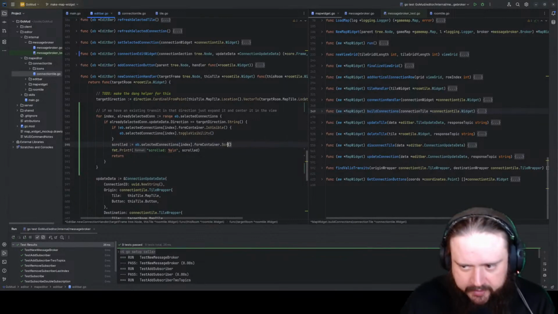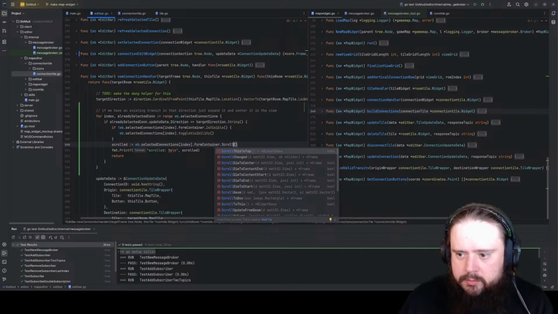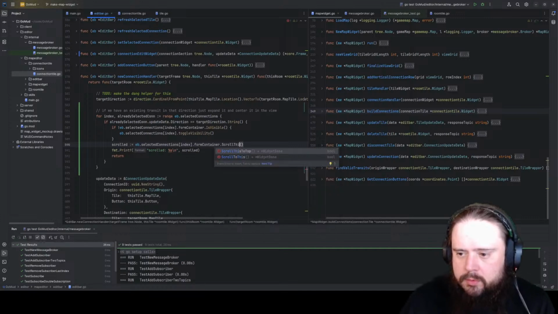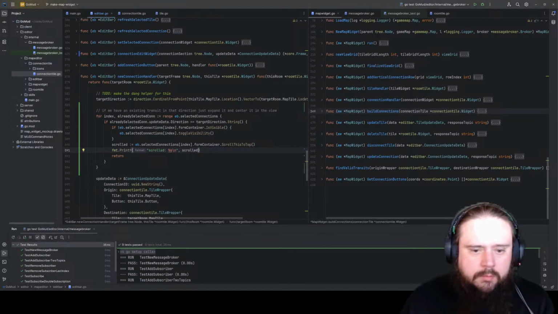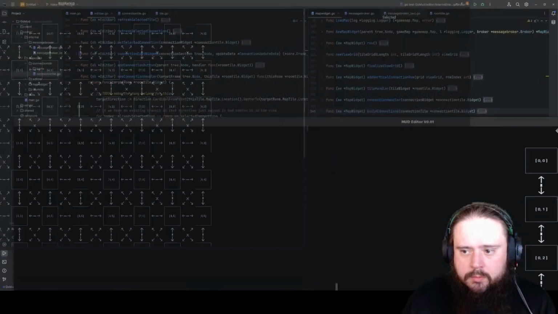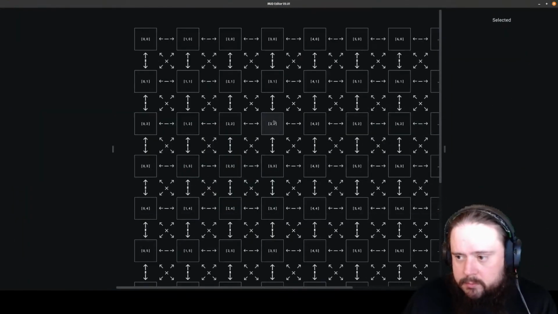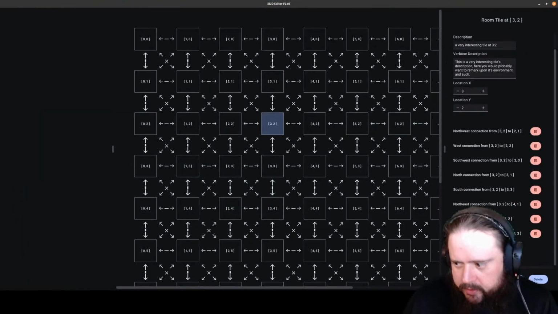I think their scrolling is kind of wonky in general. Scroll this to top. That's what I just had. I might have just brain farted real hard right there. 3-2 to 4-2.